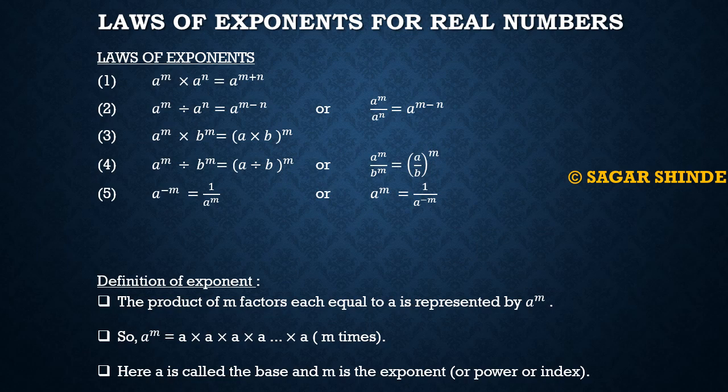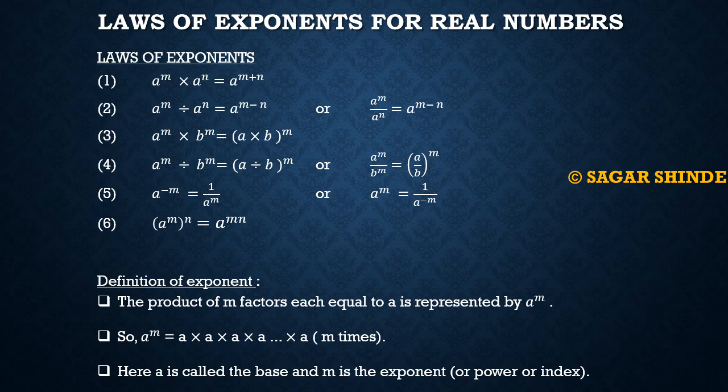Now let us start with the sixth law. Here what do we see? A raised to m, again whole raised to n. So here we see the power of the power, a raised to m raised to n. So if there is power of the power, we multiply the powers. So base has been kept same, and simply we have multiplied the powers, m into n. Getting it? So if there is power of the power, we multiply the powers. Just remember this rule number 6 of the exponents.